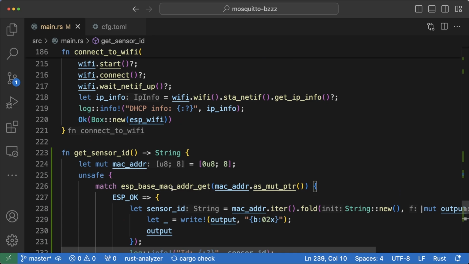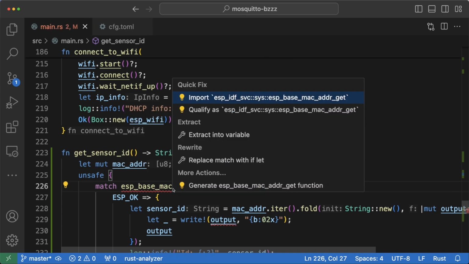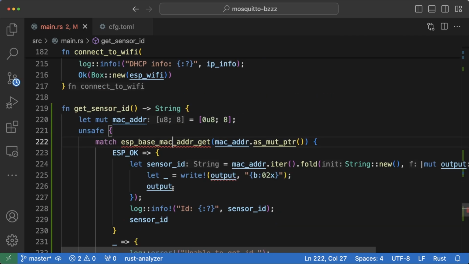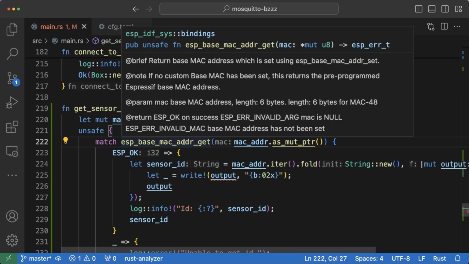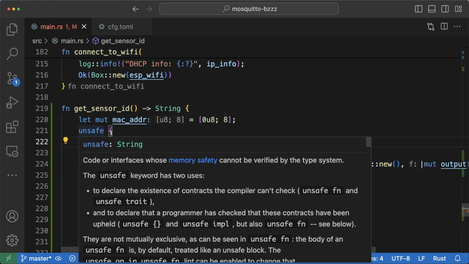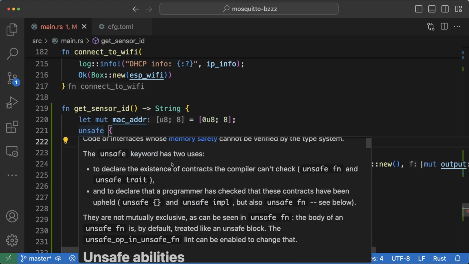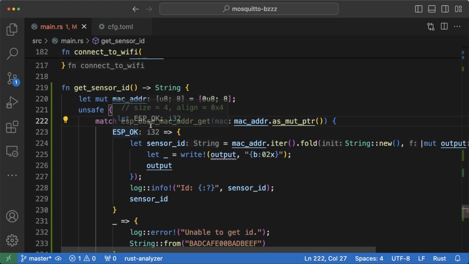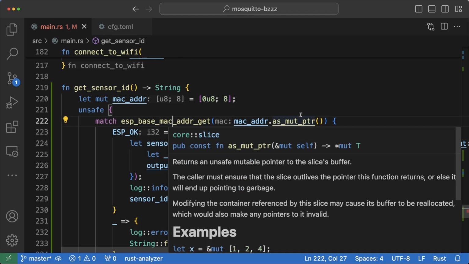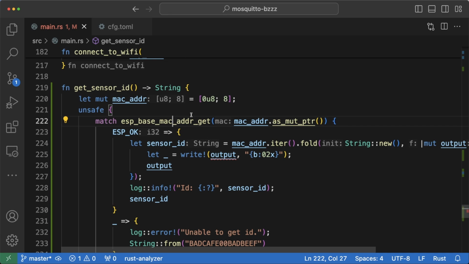Inside of the function, I'm going to use this function here that is provided by ESP-IDF, and I'm going to import it. And this requires a mutable pointer, and it has no knowledge of safety in the sense of safety for Rust for a string. So it is considered an unsafe operation, and it has to be in the scope of an unsafe scope. So you now can run this function here. It won't allow you to run this function without the unsafe mark, which is a way of saying that this is going to be dangerous. Here be dragons, and you know about it. You have agreed that there might be problems with this, so you have to pay special attention to this.